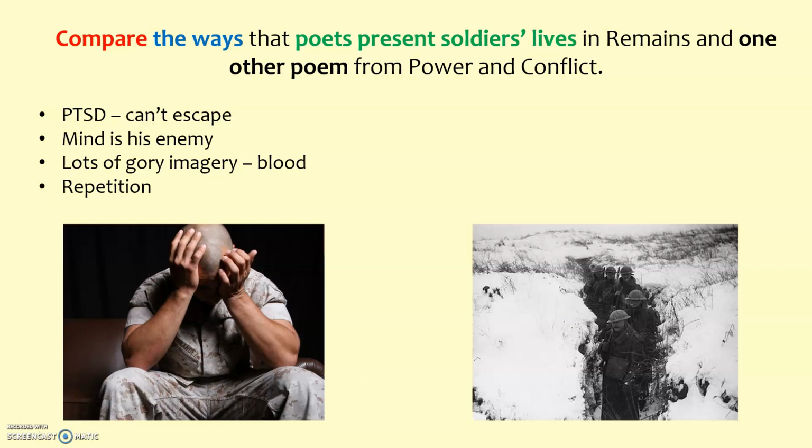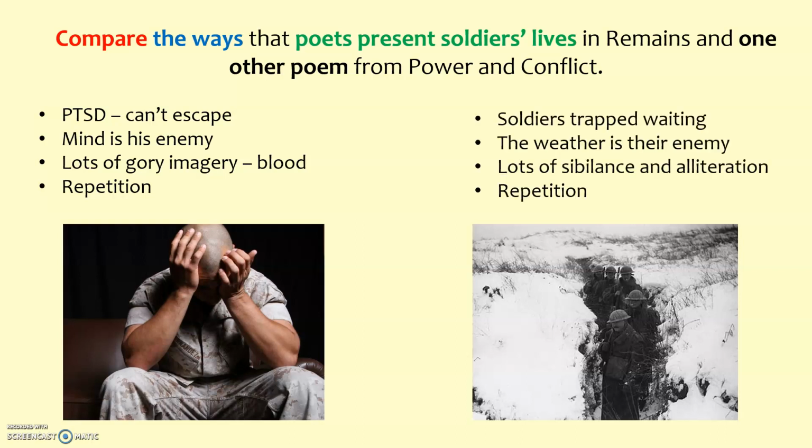Right, hopefully you've had a go at that. Here are some of the things that I came up with. So in this poem, Exposure, we've got soldiers trapped, waiting. They're waiting for an enemy attack. They're waiting to go over the top themselves and attack from the trenches. This is the First World War.